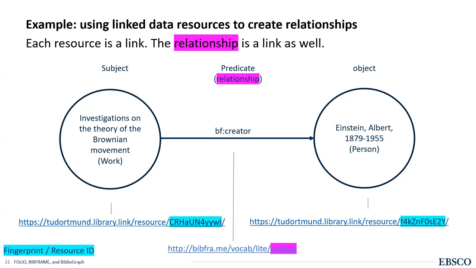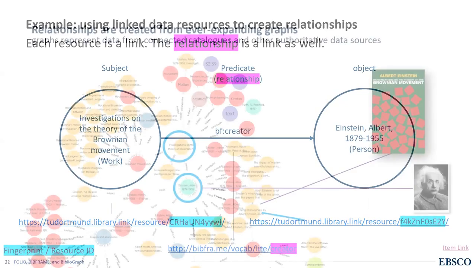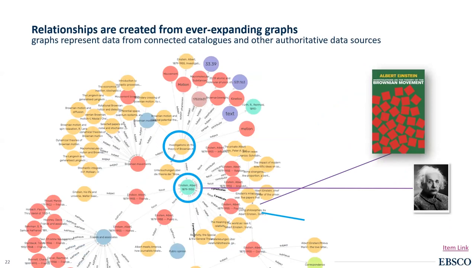We amplify these further when we look at how the data is represented within the graph. Here we've simply put the data into GraphDB, and from this we can see the gentleman in context, Albert Einstein, and the work that was created by him. Between those two blue circles, we have the creator. So within this data graph, we have the subject, the object and the predicate. And of course, the data graph expands based on the number of identifying predicates and the number of different entities.